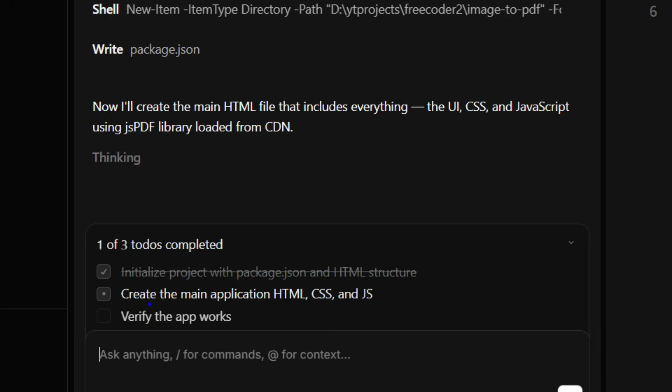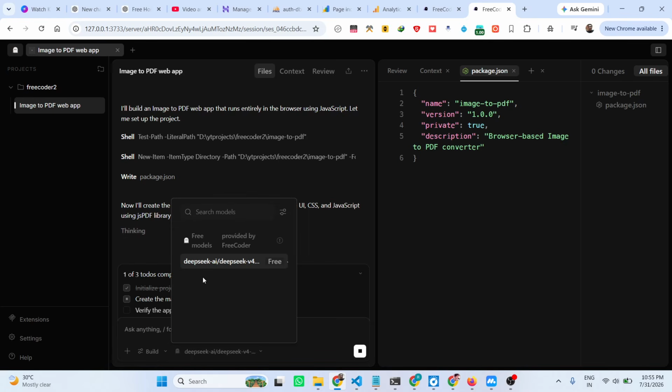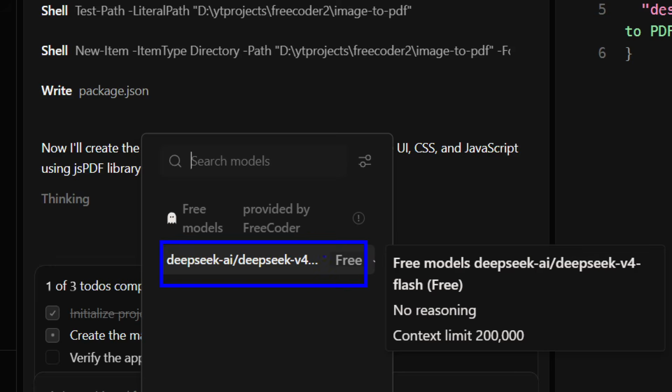Now it is creating the main application in HTML, CSS and JavaScript. This is the second step that it is on. So just wait for it to complete. It doesn't take too much time because it's using the free and unlimited model, which is this one.